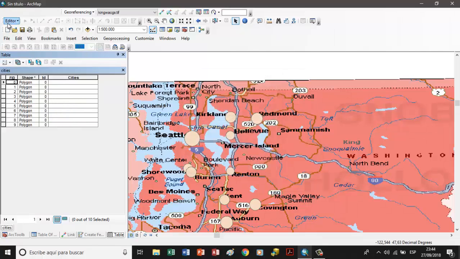Before adding information in the columns, we must start editing in Editor.